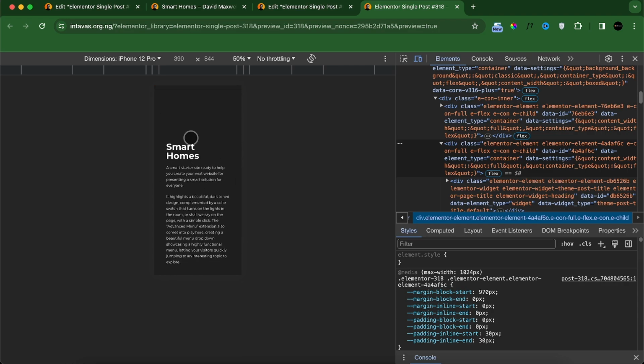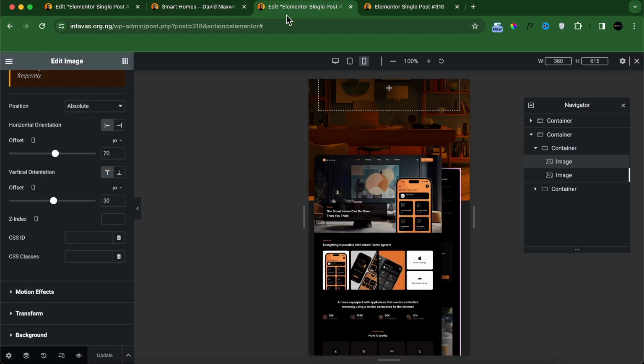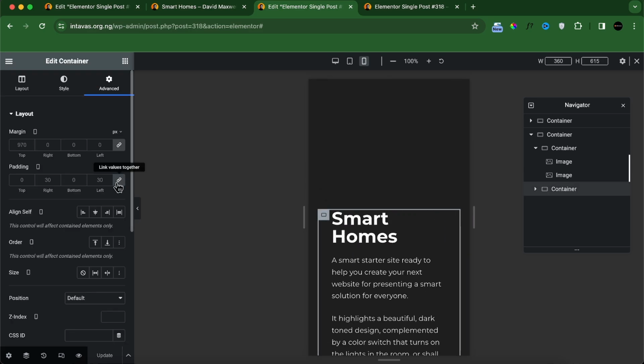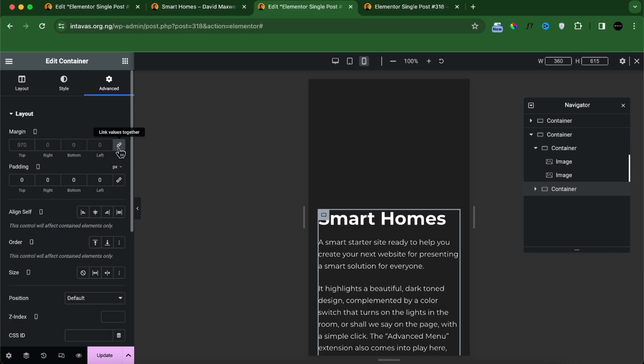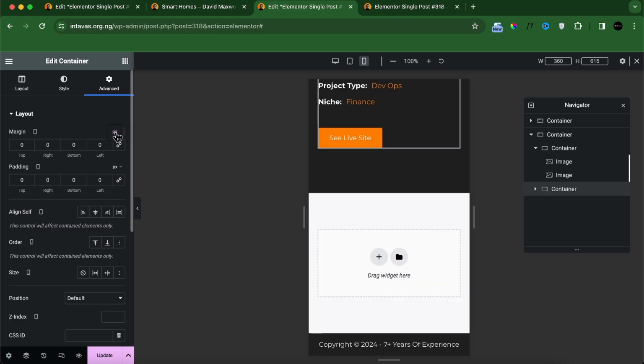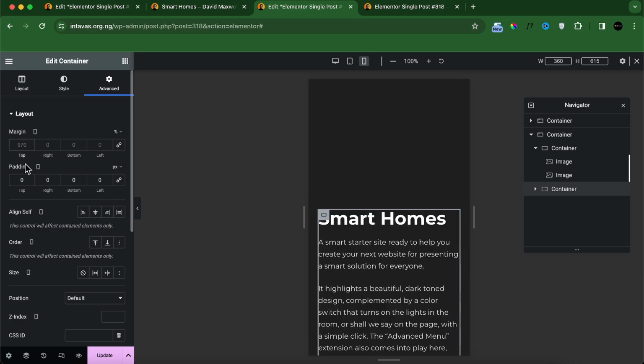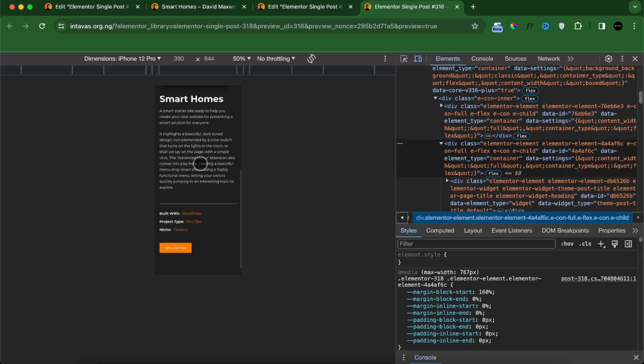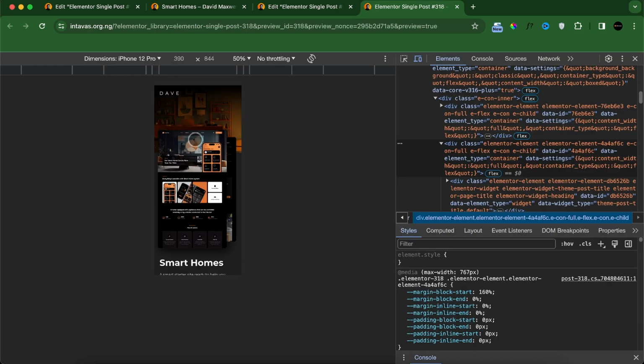The next one to work on is this guy right here. So I'm going to come back right here. I'm going to select this container, inner container, and I want to unchain this to be 0. For this one, I'm going to unchain this, but instead of pixel, we're going to use percent, and it is going to be 160%. So let's go ahead to click on update and let's see what that looks like. This is exactly what we want, and we've achieved it.